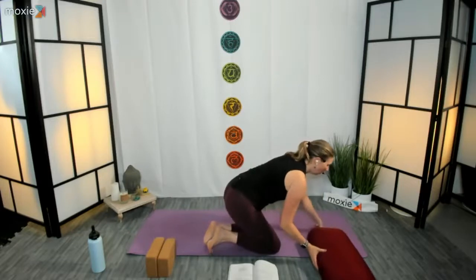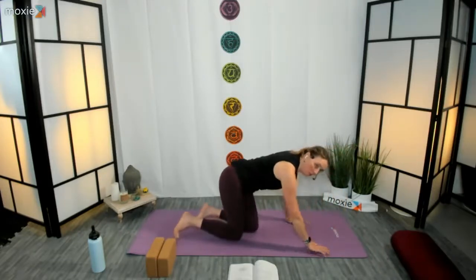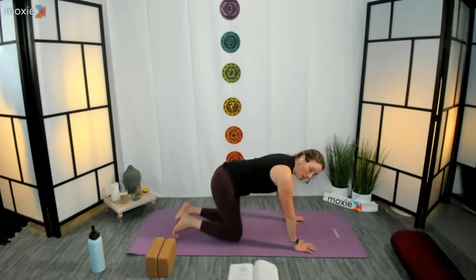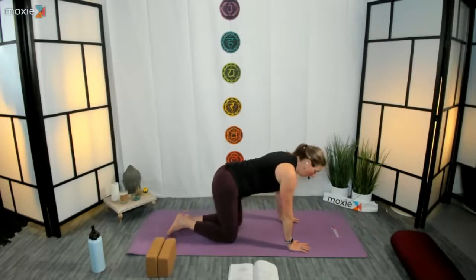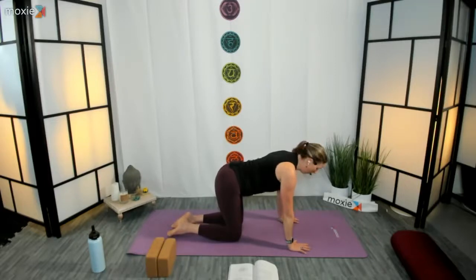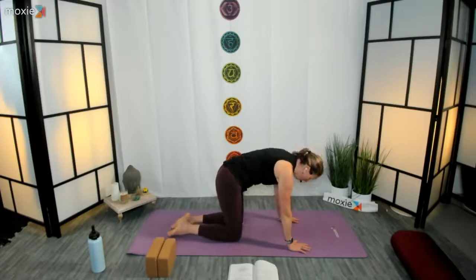And we're going to invite an Ujjayi breath into our practice today. So that victorious breath, that Darth Vader breath, or that ocean sound breath. Bringing our knees underneath our hips with the tops of our feet pressing down to the floor, energizing through the hands, lengthening through the spine. Head lifts upon the rest of the spine. Let's breathe in, finding our cow as we breathe in through the nose. Exhale, breathe out through the nose, create that ocean sound.